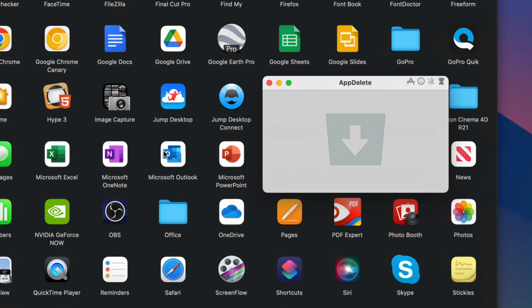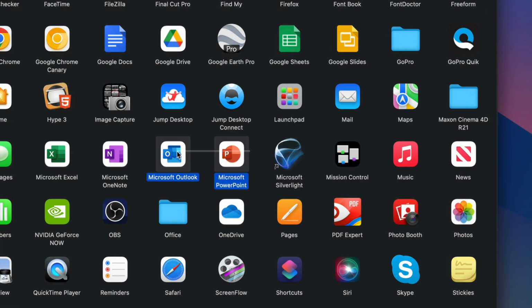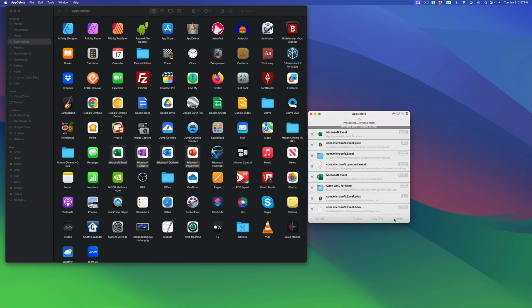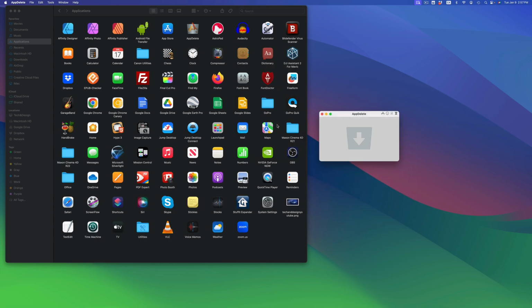You do not need programs to delete any apps. Again, except for Adobe. Adobe has an actual uninstaller, but that's different. So right now what I'm gonna do is just select these guys right here and I'm gonna go ahead and drag them to App Delete and I'm just gonna delete them all. Delete means uninstall on Mac, by the way, in this case. But anyways, that would be it for this tutorial.